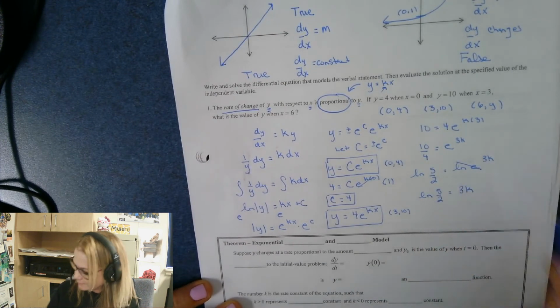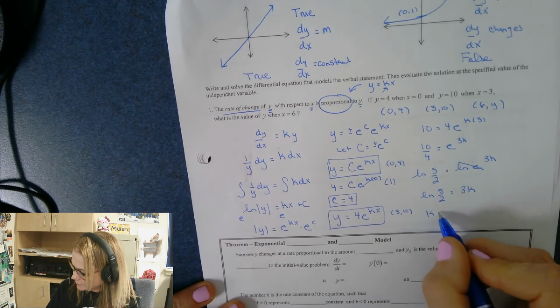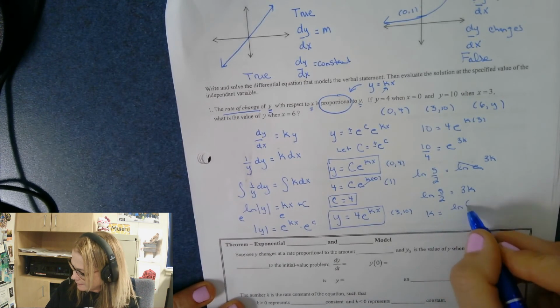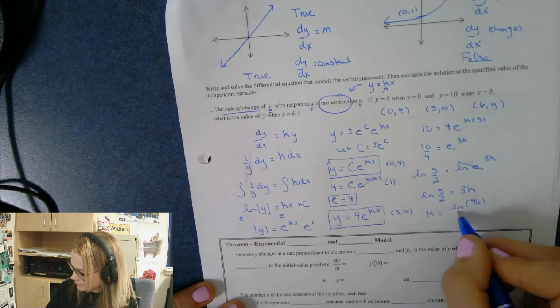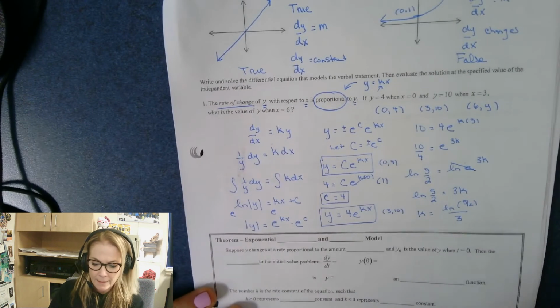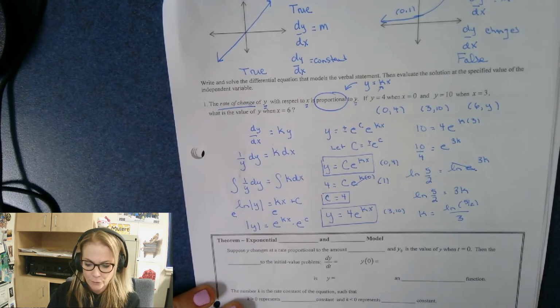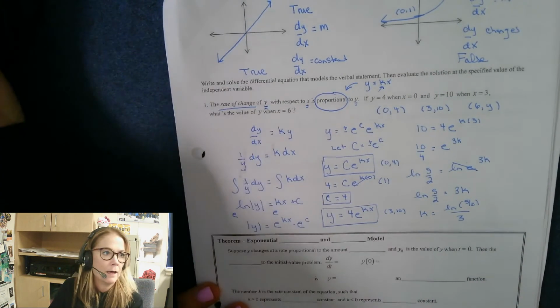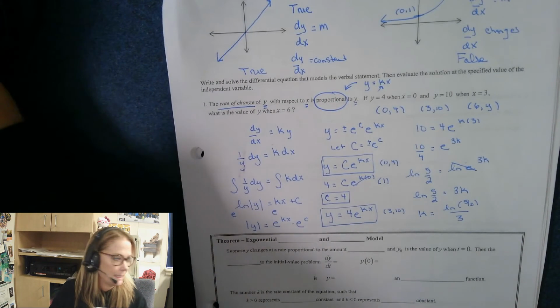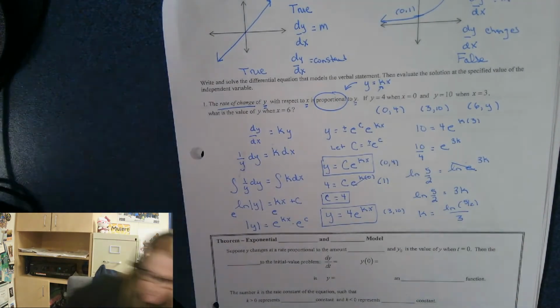And that's just going to be gone. So k is going to be equal to the ln of 5 over 2 over 3. Okay, the ln of 5 over 2 over 3. All right, so let's grab a calculator and just see what that's equal to.